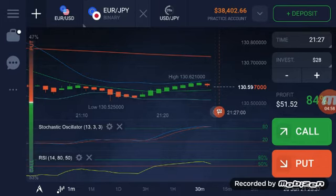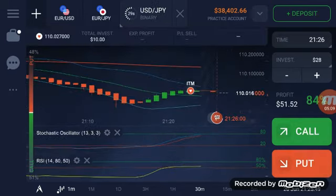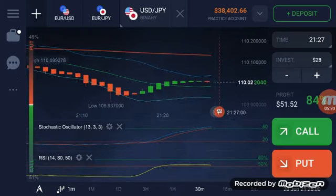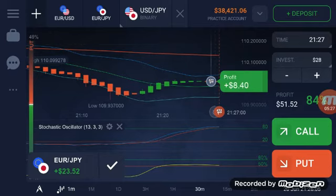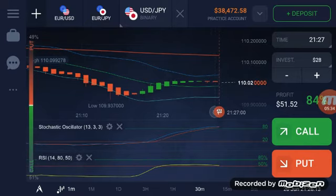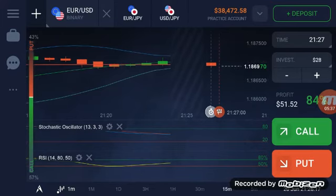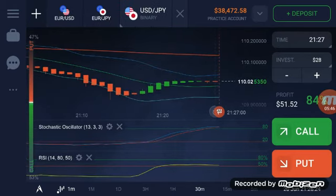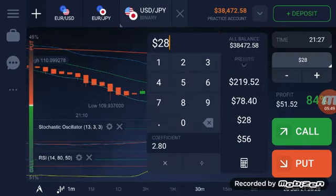The app is moving a little slow so when I put in trades they don't go in when they're supposed to, or they appear late. I put in a trade, so I'm gonna look at USD/JPY — looks like I'm winning with five seconds to go but it's still loading. I won that one and I won the EUR/JPY one — three wins in a row! I lost the EUR/USD one, but I got it back in retracement — 18 dollars off EUR/JPY and 8 dollars off this one. Going back to 10.